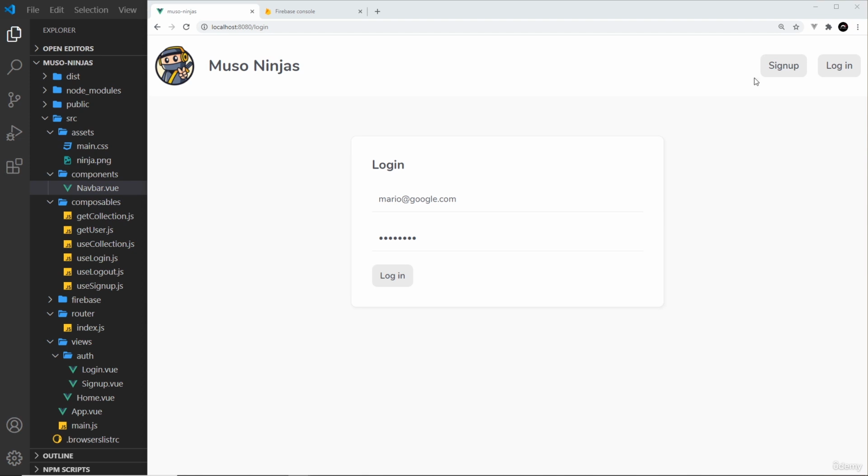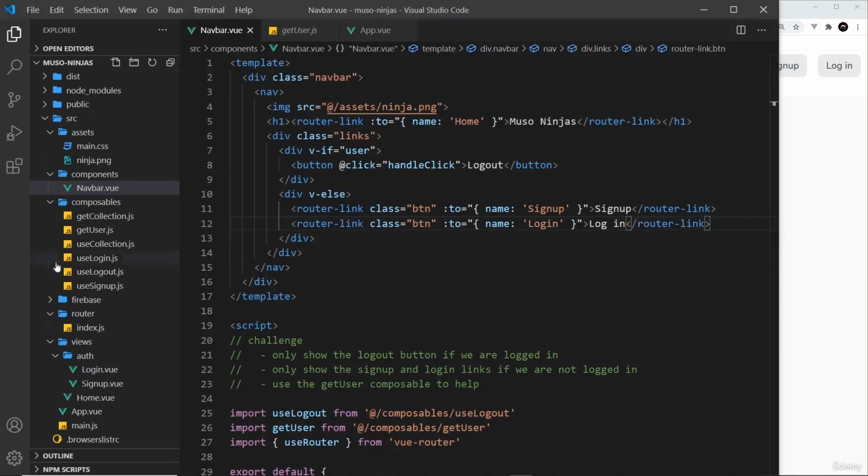Alright then, so now we've got the authentication process down. We can sign up, log in, and also log out. I'd like to start to work on the meaty stuff to do with the playlists. So to begin with, I want to create a component which will act as a view for creating a playlist. And that's just going to be a form where we can enter in a playlist title, maybe a description, and upload an image as well to be a thumbnail or cover for that playlist.